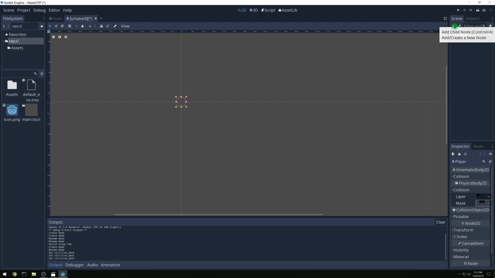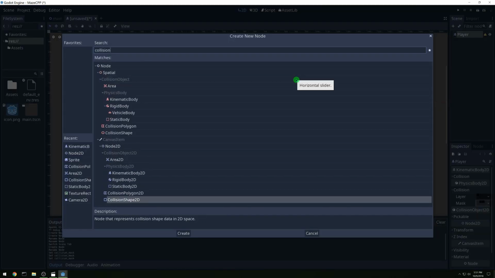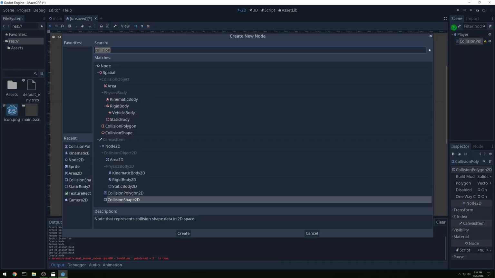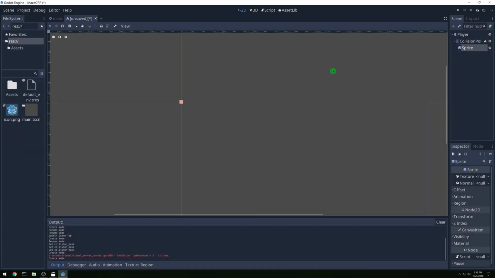And then let's add a collision polygon, because we're going to have our stickman, so we need to create our own polygon to match that. Then let's pull in our stickman sprite, add a sprite to it, and drag over from assets our stickman.